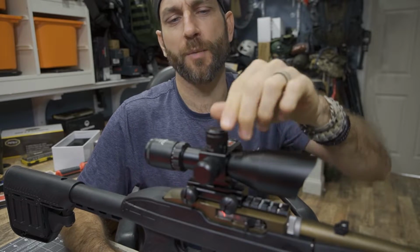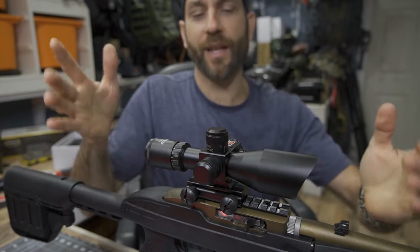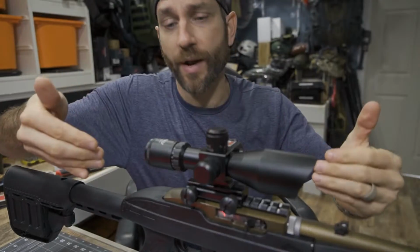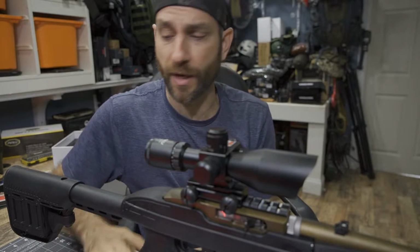Now, setup on this is going to be a little bit easier, but also a little bit different. Of course, I don't have rings, so I don't need to get into all the leveling. This basically just sits right on here, good to go. Shorter, more compact. Actually, looks like it fits on here very well.